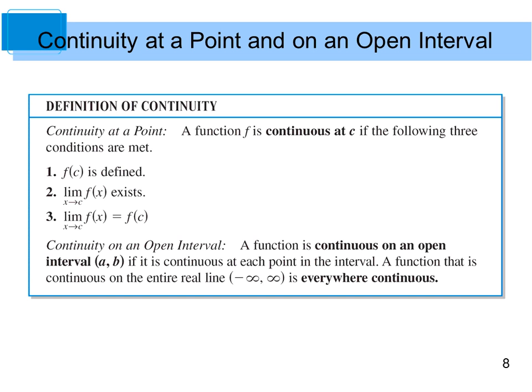So, in your notes, you should write definition of continuity. These three things must be true. You have to be able to evaluate the function at f of c. You have to be able to find the limit as x approaches c. And not only that, you have to be able to find the limit using direct substitution. The limit of f of x as x approaches c is just f of c. So it's called continuity at a point. If it's continuous at a point, all of those have to be true. You have to be able to evaluate the function at that point. f of c has to be defined. You have to be able to find the limit using direct substitution.